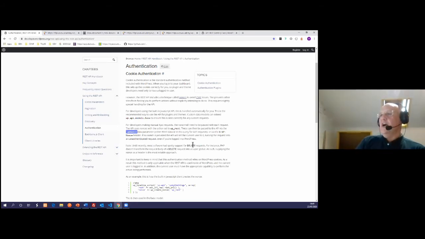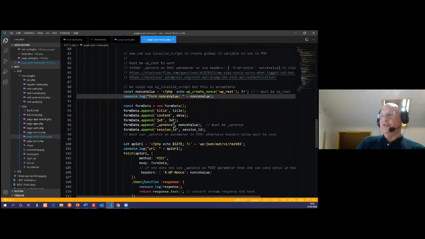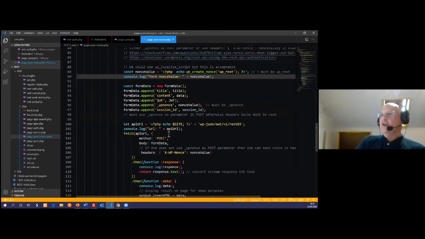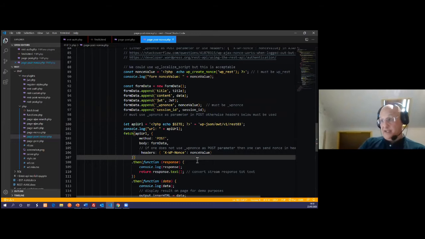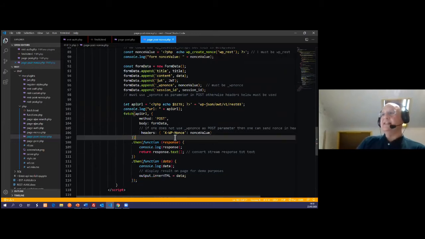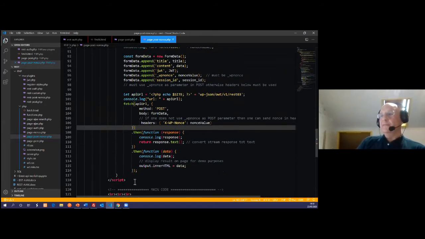So the difference now is I'm sending across that nonce. I've created the nonce value here. I'm sending it across as a sort of hidden field. I'm sending all the data. You can either get that nonce from the headers or from the body information. We're going to see what the headers are. And I'm just showing this for completeness and doing exactly the same as before. So let's fill that form and see what happens.